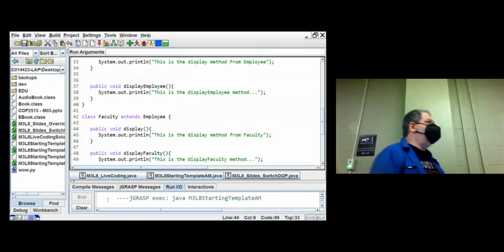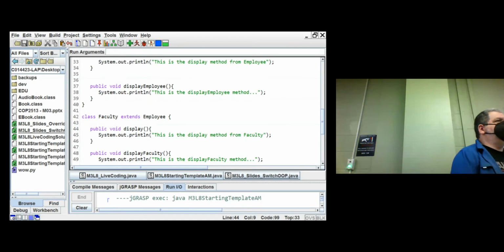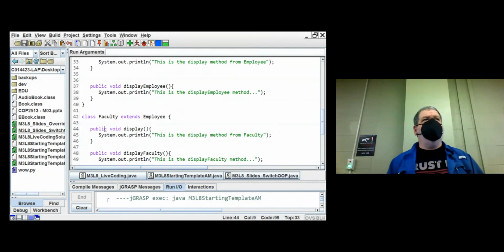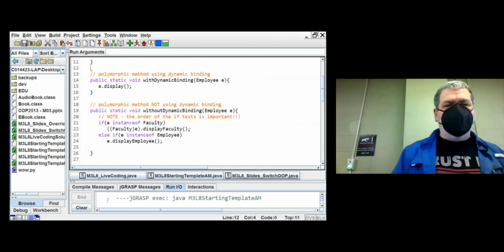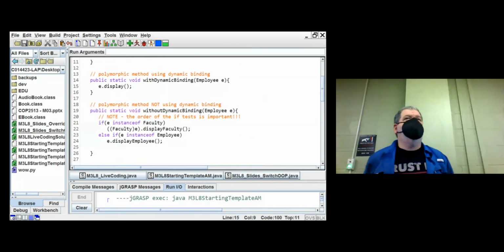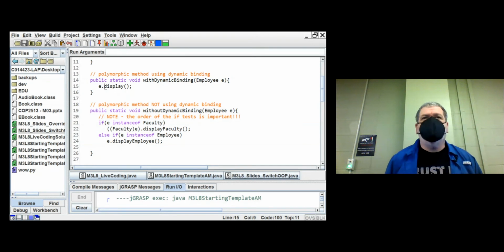And I do the displaying as it should be done in a Faculty object. And that's it. So at runtime, this is what polymorphism is going to do for us. I just wrote, no matter what e is given to you, call display on that parameter e. And now, at runtime, we have this beautiful thing called dynamic binding.